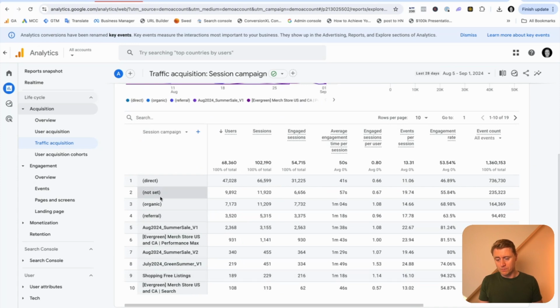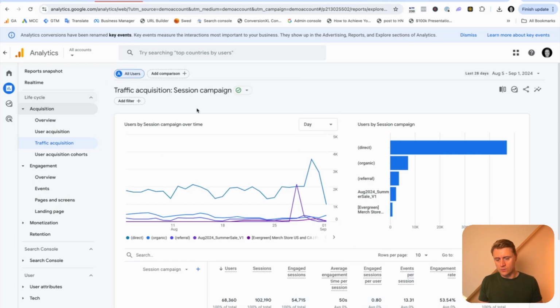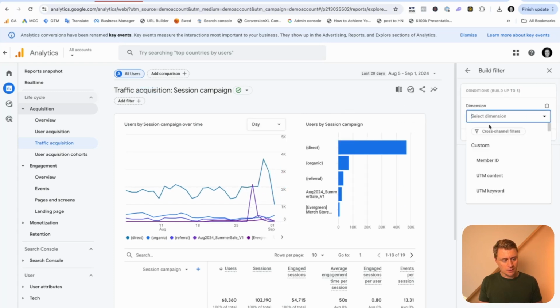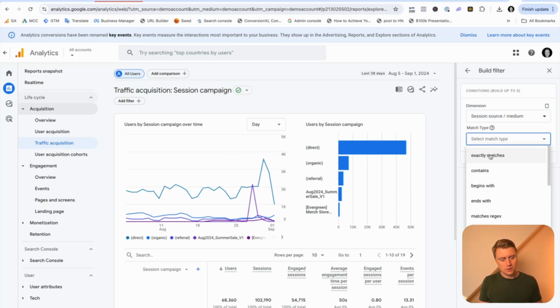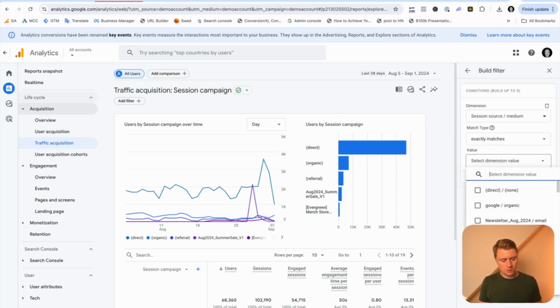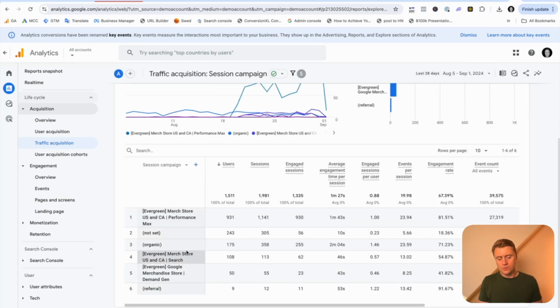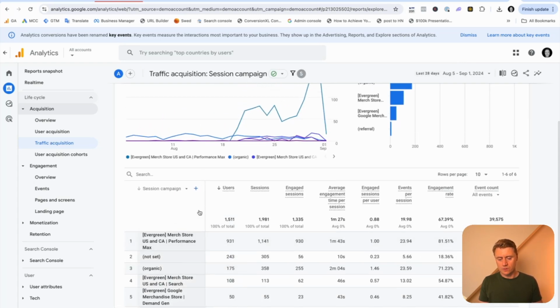Now we see campaign in the rows and we see data, but in the same report you see campaigns from other channels, and we need to fix that, and we can use a filter. You'll find a filter right here, right below the name. Click add, select dimension, or search for source medium. We can say exactly matches and select google / cpc. Click apply. Now we see only campaigns from Google Ads.